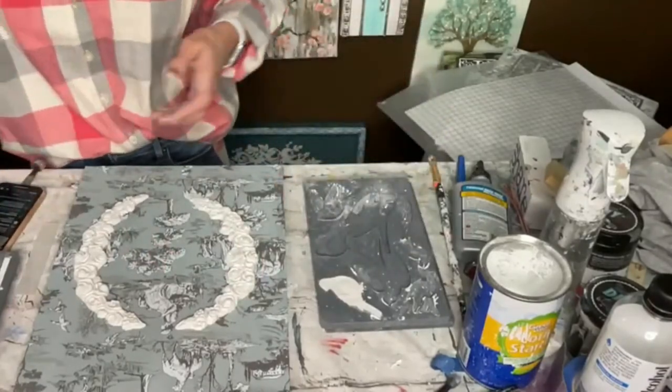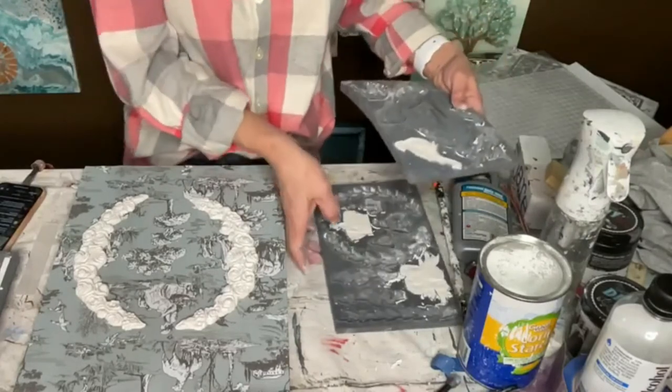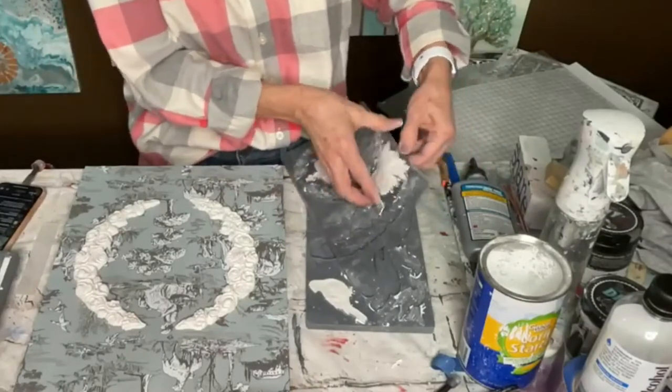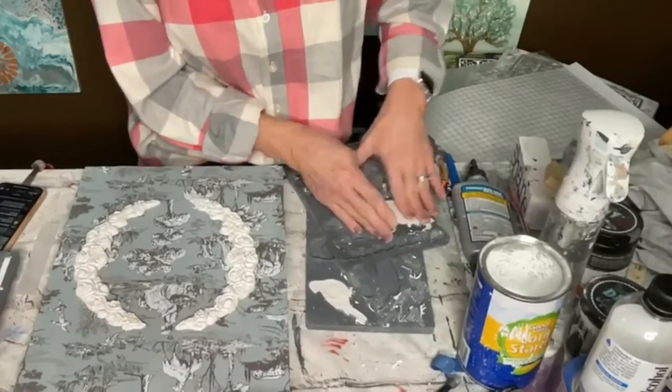All right, now, this is something else I'm gonna do. Let's see, I'm just laying out an image here. Okay, so I did all these the exact same right here. I just left them in the mold, though, so you could see me take it out. Uh-oh, it's trying to buckle.